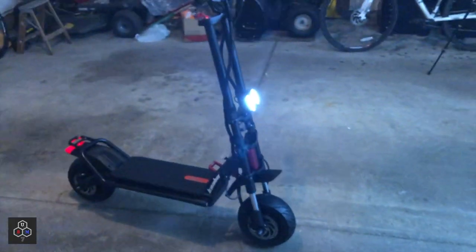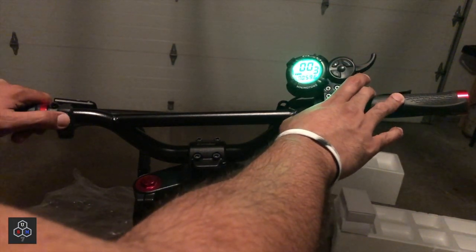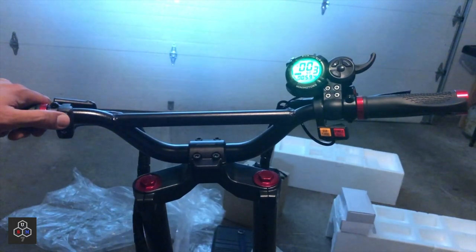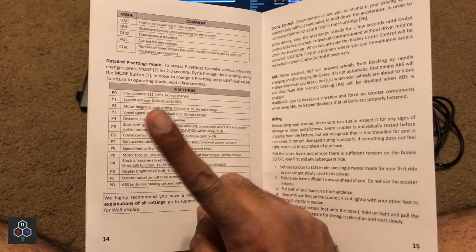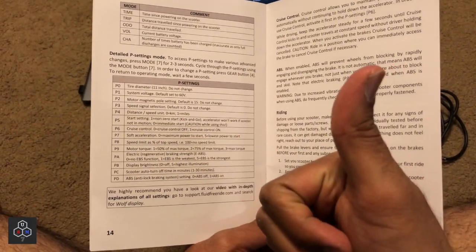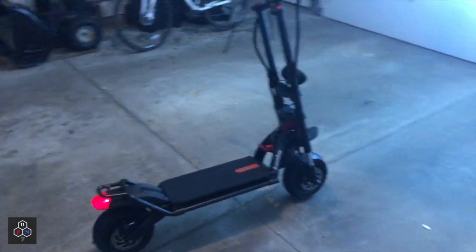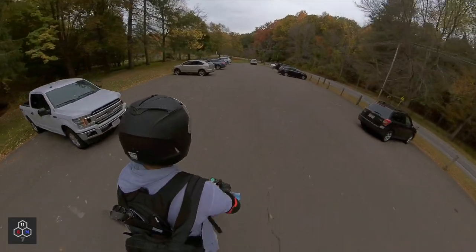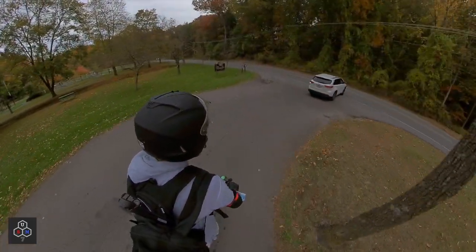I would take a note of the mileage on your scooter at this point, and also go through and adjust the P settings. You will want to limit the torque until you get used to the power of the Wolf Warrior 11 Plus. Additionally, I strongly recommend setting the scooter to kickstart as you learn to ride. This way, an accidental pull of the throttle from a stop will not result in you crashing your brand new scooter. Note, the battery will also most likely not be charged to full capacity, so resist the urge to go out on a marathon and complete your first ride with your first walk of shame.